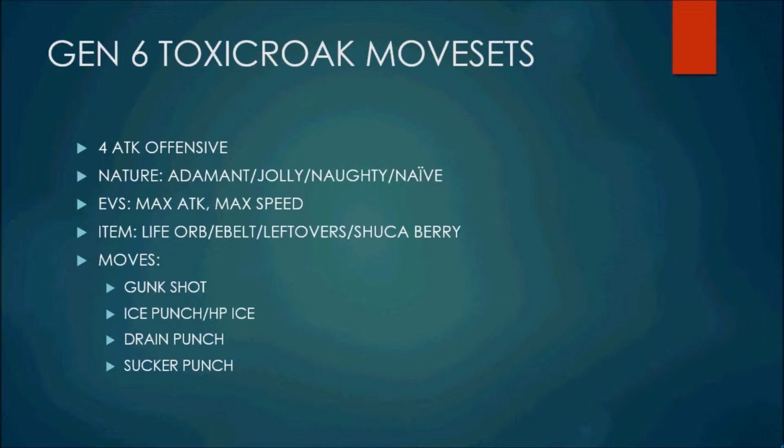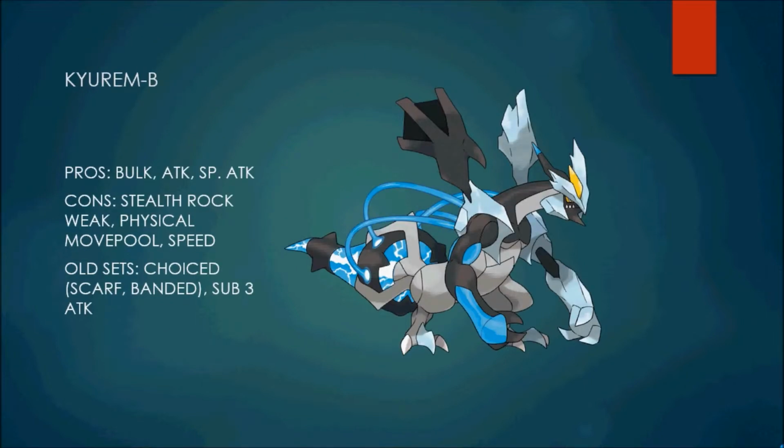So alongside Politoed, you can just throw out some Life Orb Gunk Shots and really not have to worry about the Life Orb recoil whatsoever, unless of course you lose the Weather War. But I think that this set for Toxicroak is going to be really effective next generation. So we're going to move on to the next Pokemon on the list, Kyurem Black.